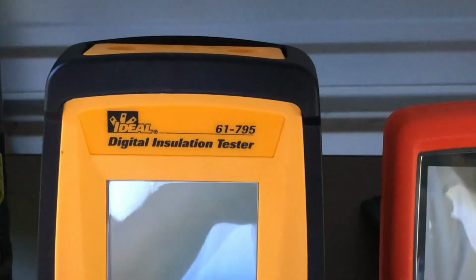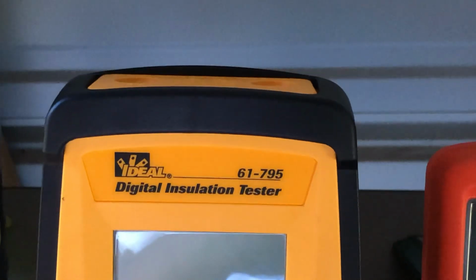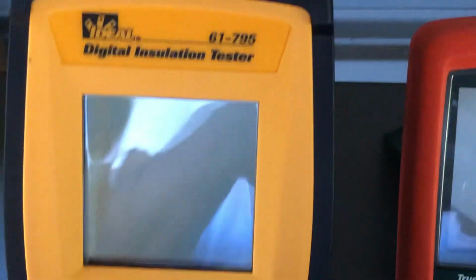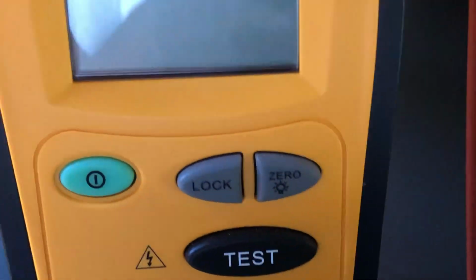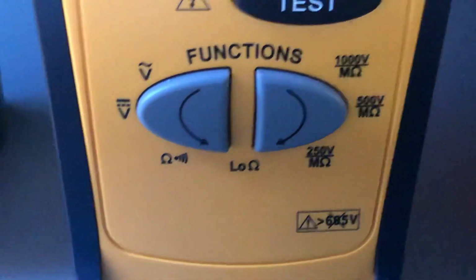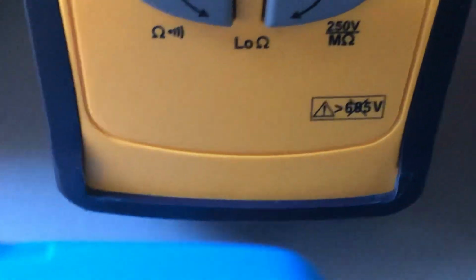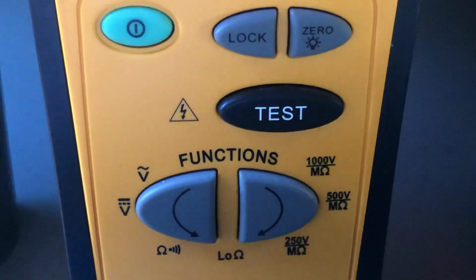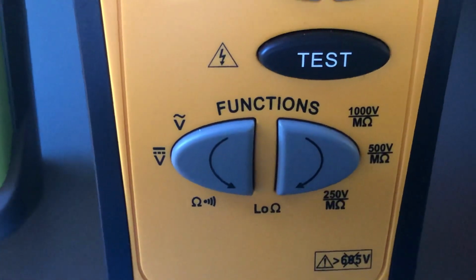Now, let me get over here, come next to it. This is by Ideal Industries. This is the Ideal Industries 61-795 digital installation tester. This is a big boy here. I'm not going to say it's too large that you can't handle, but you won't want to be strapping this around on your side. Now, it comes in a case, and it's a really nice multimeter, I mean, a really nice multimeter slash installation tester. It doesn't have all the functions you see on a multimeter, but it has the basics.